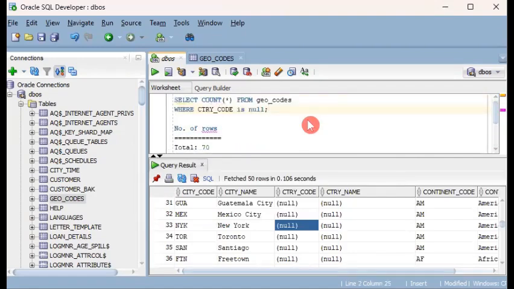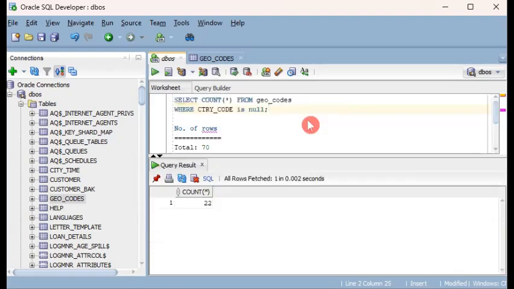Select count asterisk from geocodes where country code is null. What I'm trying to do here is a count of rows from the geocodes table wherein the country code column has no value or null value. I'll just execute this and it will give me 22 rows, right?